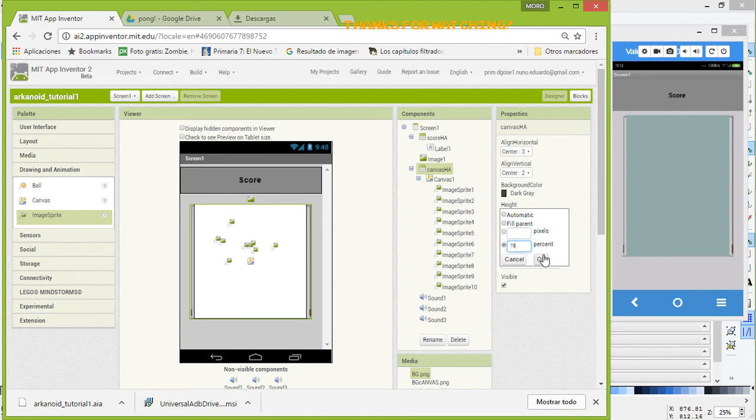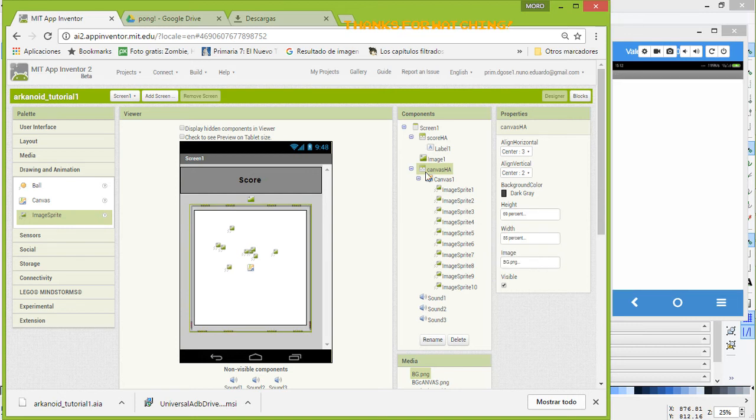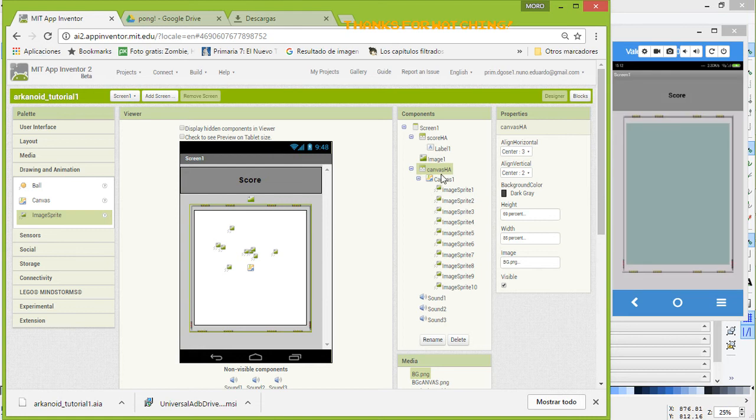Or 69. No, it's 69 I guess. Bad memory. 69. Now this is not 69. So why don't we change canvas now? Canvas, it's okay. I don't want to have a very big canvas. So let me check. This looks okay.